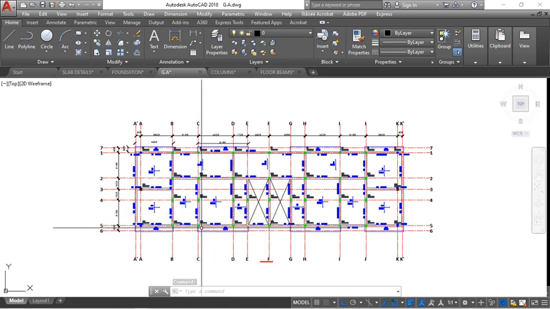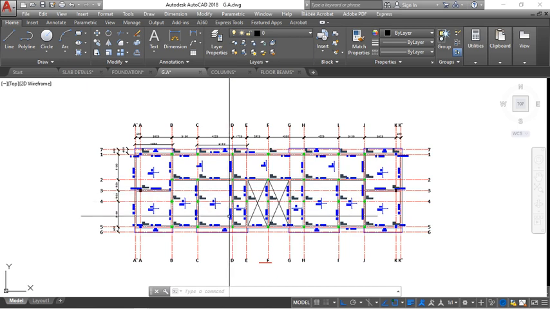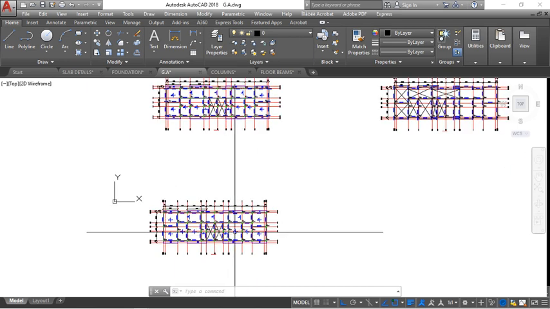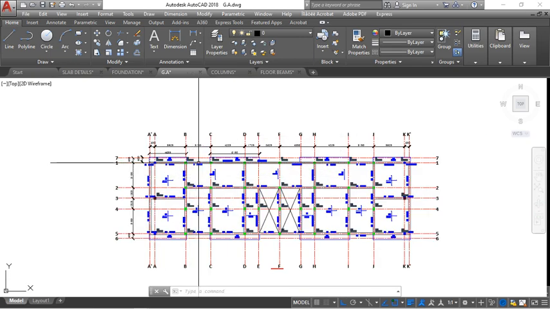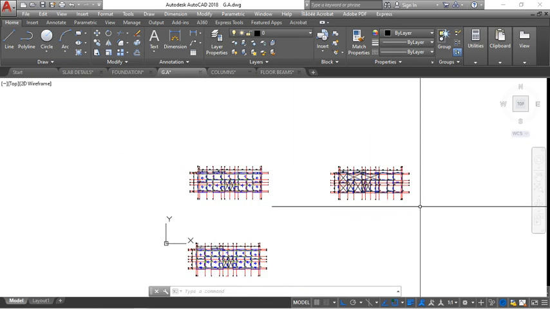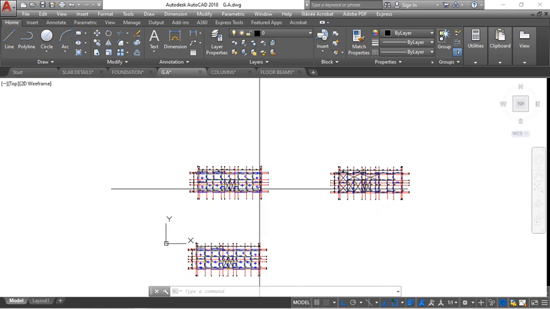Why I do that is so that when I want to do the editing in AutoCAD, it is very easy for me, because there are tools and options in AutoCAD that make your work faster. And if I want a GA, then I want all the GA to be here, so that if I'm making changes to one, everything is being done simultaneously. So that's why I have GA separately.